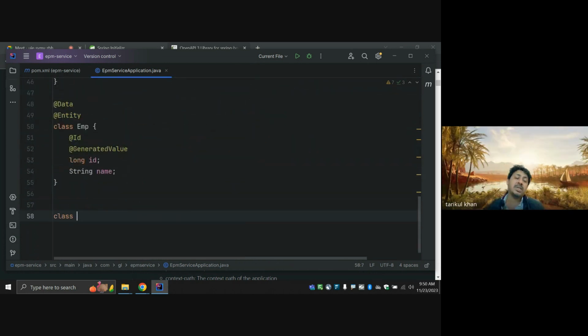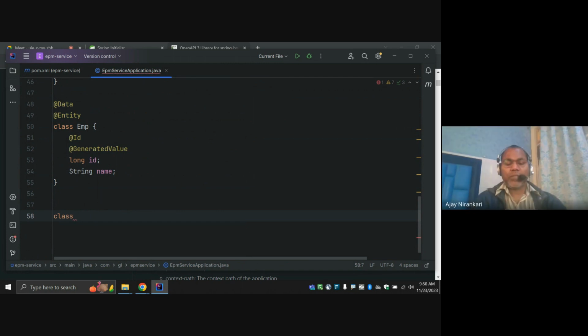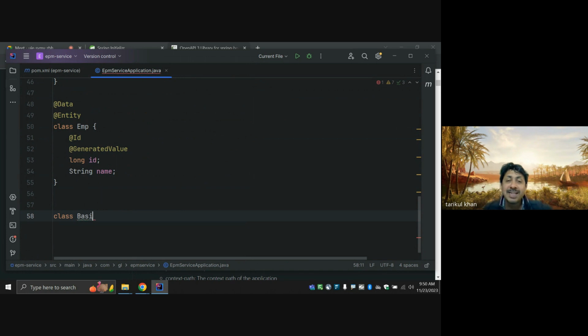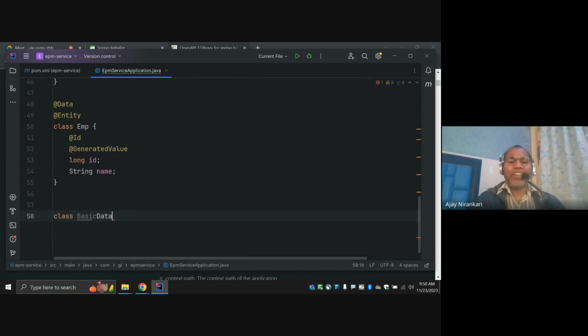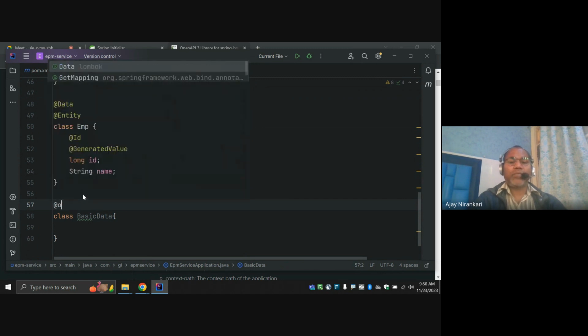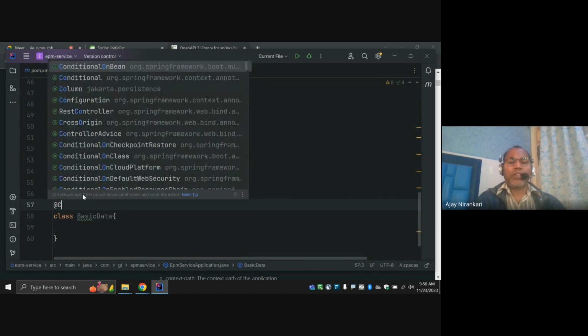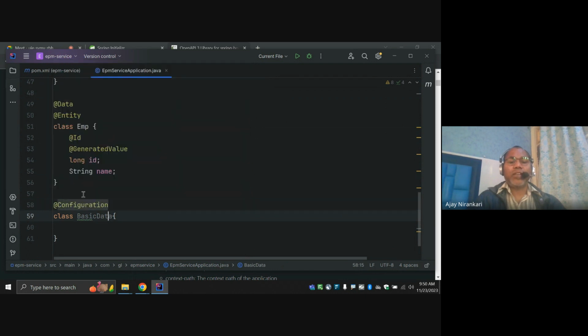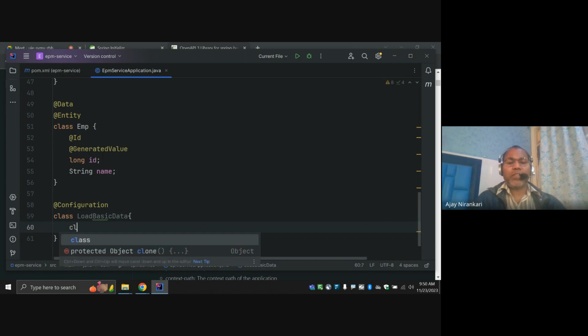Using the starter class, I'm also getting the hang of it. Basic data, and here say load basic data, configuration. This is the configuration, and here say load basic data class.